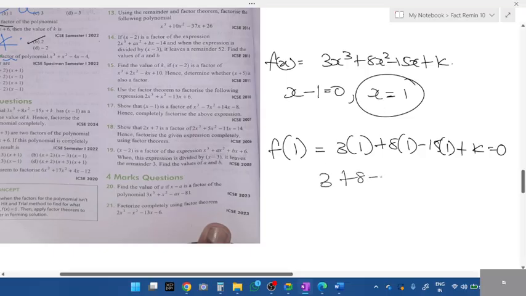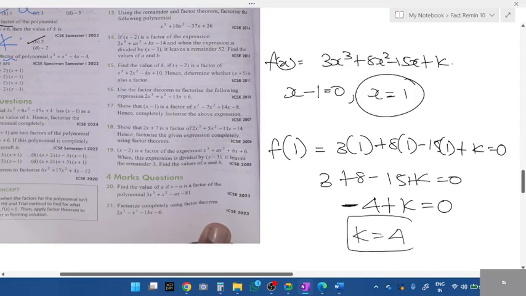3 plus 8 minus 15 plus k is equals to 0. What is k, students? No, not minus 4. I know you all will say minus 4. What is the value you get till here? Minus 4 plus k is equals to 0. You told 4. Okay, fine. Plus 4 is the answer, students. This minus 4 shifted to the other side. k is equals to 4. Okay, I heard it as minus 4. All of you got this answer? k is equals to 4.